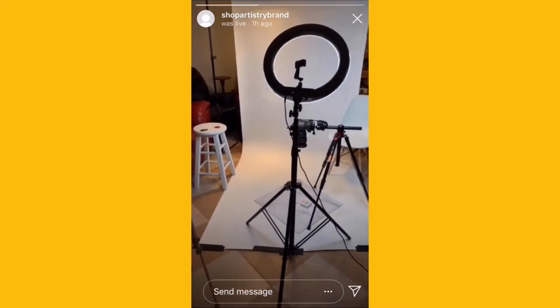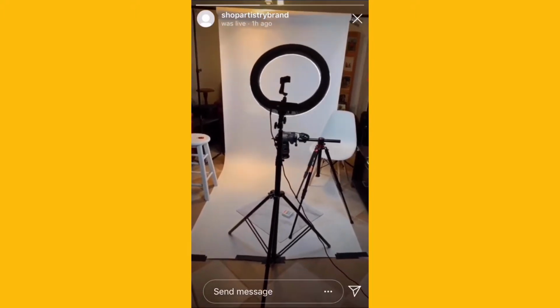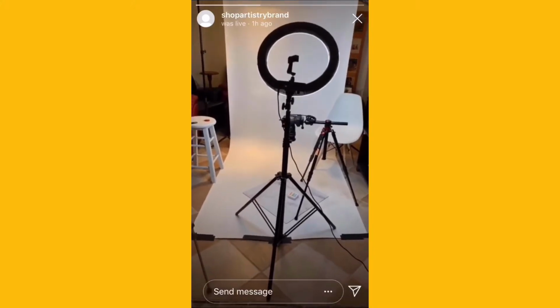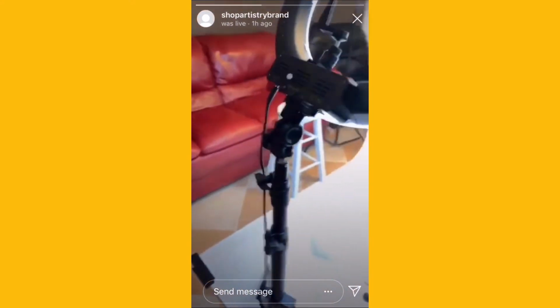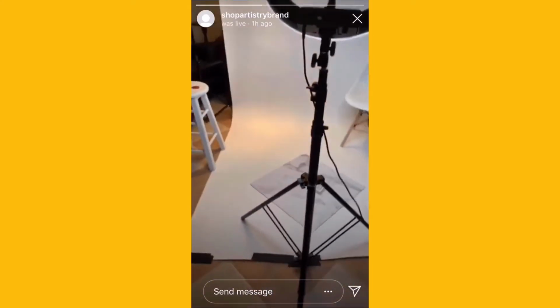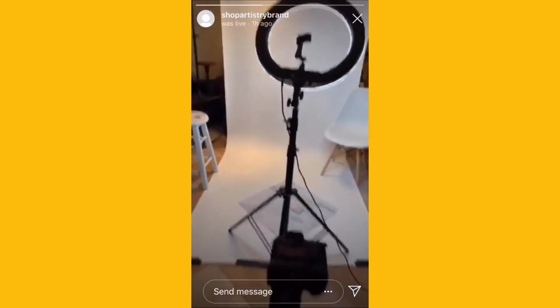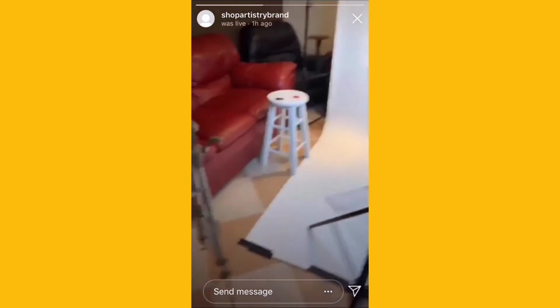I can also set up a mirror behind the ring light as well. But I put the phone up there with the camera turned on and facing myself so that I can kind of see what I'm doing. And then for a portrait setup, I would have the camera on this tripod, obviously vertical, just right behind the ring light. So that, here, I'll actually try to show you that. Hold on.